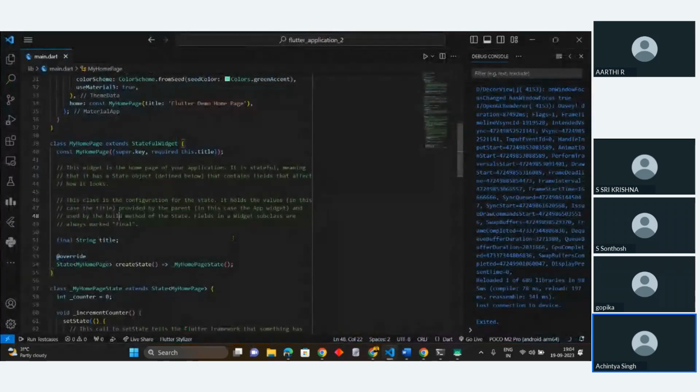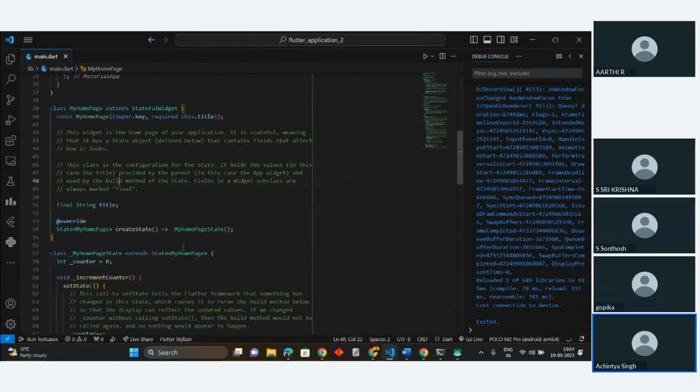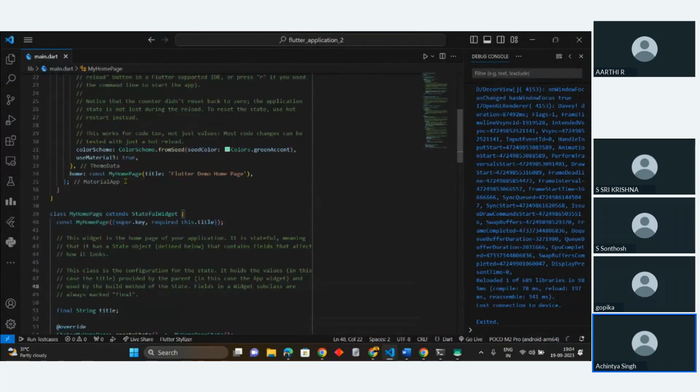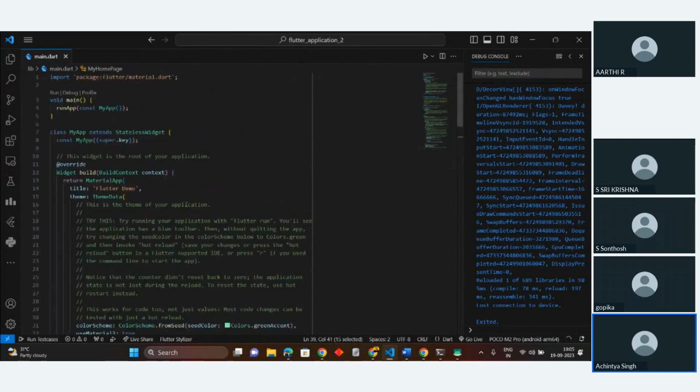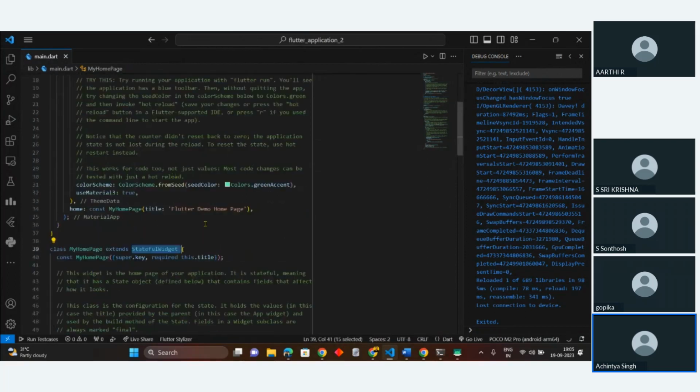If you want, that also will be done, Aditya. Okay, so see, in my home page, now let's come to the home page, this particular class. We have this home page now, stateful widget and stateless widget. Now comes the time I will tell you about stateful and stateless widgets. If you want some sort of PPT on that, that also I have, but I will try to explain you simply like this.